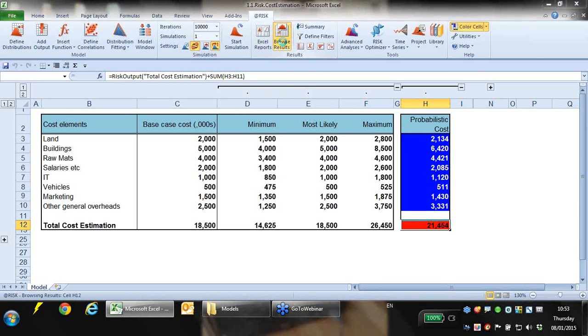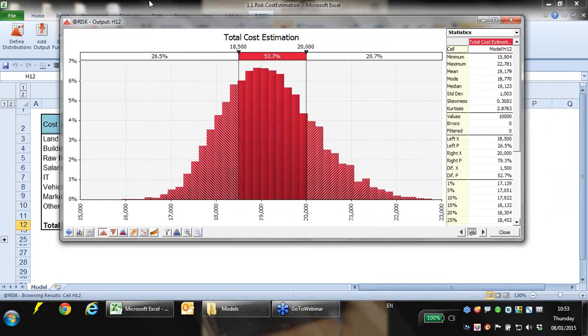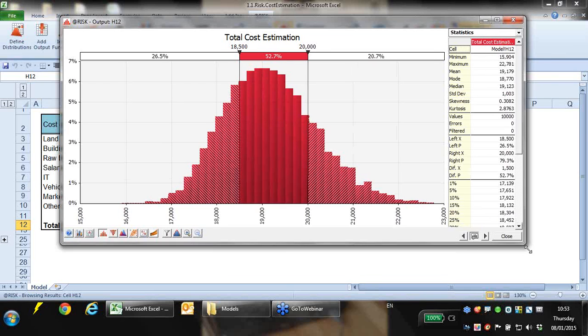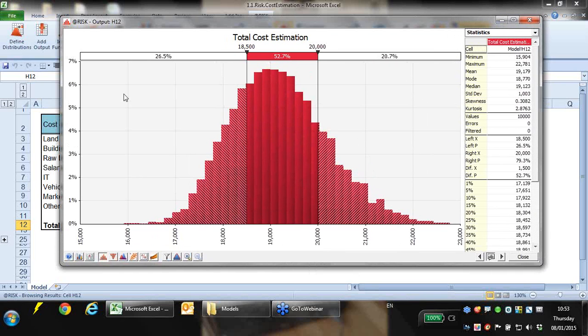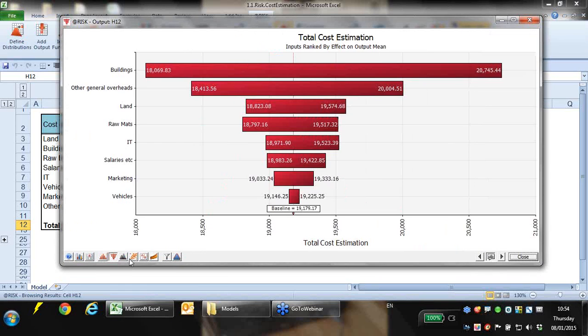So, whereabouts were we? We were looking at the simulation results. Once we've run the simulation and got our scenarios, we can start to do some sensitivity analysis. Someone else asked about top rank and finding the critical factors. If we go to this little icon down here, this is our tornado graphs, a way of showing us what the key drivers are in our model.